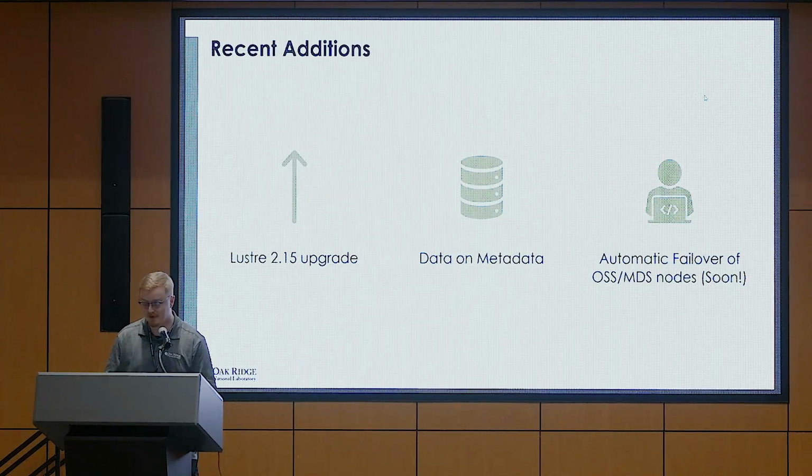Currently, we are working on and pretty close to our automatic failover of our OSS and MDS nodes. With that, as I mentioned, both our OSS and MDS nodes have failover partners. Right now, we can do that process manually. We're hoping to have that implemented where it automatically fails over those nodes in the middle of the night, right? So if anything bad occurs, it'll fail over to the partner nodes. Clients can still communicate with that file system. So you have redundant access to your redundant file systems.